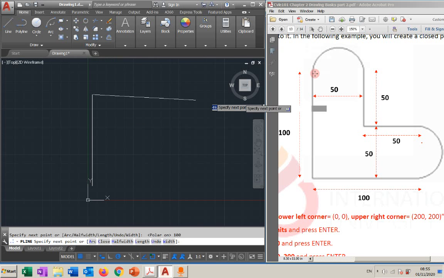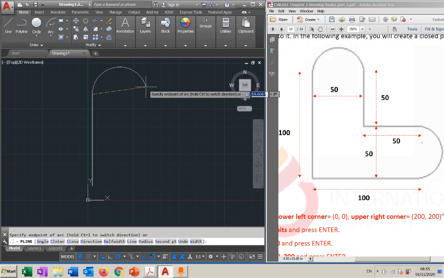Now I have to do this arc here, yes? So what we have to do, we can click on arc, or you can type A. It's still A because it stands for arc. I can type A, hit enter. Look, it became arc. It'll ask you to specify the other point, yes? Specify the end point. Well, this is the end point, I have it, and the distance is 50.